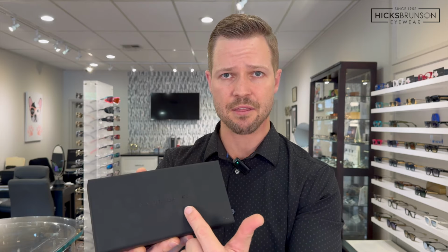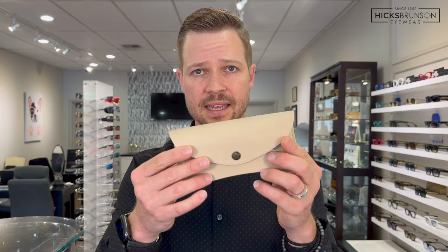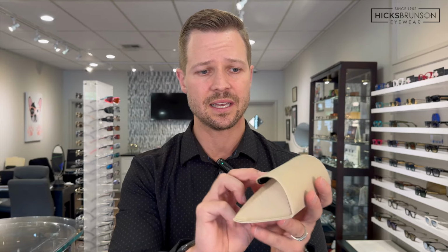This is the Masunaga K3 box. Masunaga has two collections, the flagship Masunaga collection and the K3 collaboration, which was originally inspired by the work of designer KENZO TAKADA, who's a fan of Masunaga. KENZO TAKADA is no longer with us, but his lifestyle brand K3 lives on, and this is the Masunaga K3 collaboration. These pieces are ultra rare. They're very hard to find in shops around the world. This is what the K3 case looks like. It has the flower button, which is the symbol of KENZO TAKADA's family. Nice leather case. Let's just open it up.